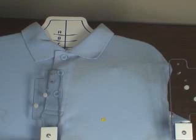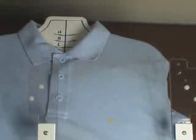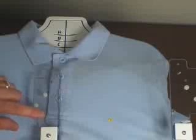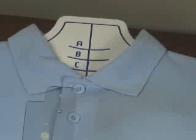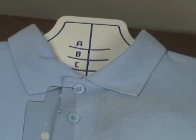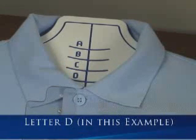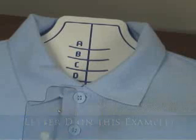If the placket is not straight, then align the placket so that it is parallel with the fixture arm. Do not pull the placket to the edge of the arm. Just align it where it is, so that it's parallel to the arm. When you're done aligning the garment, verify that the top of the collar is at the letter you determined earlier. If it's not, simply slide the garment up or down until it is at the letter. Be careful to make sure you keep the garment straight.